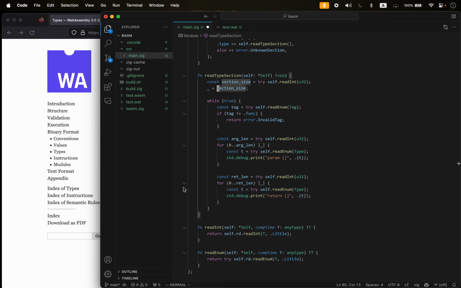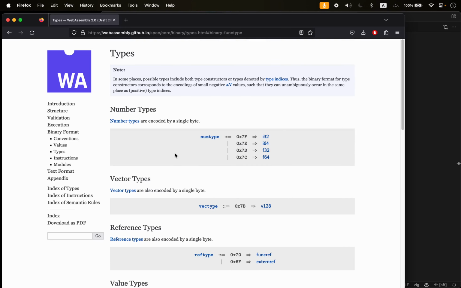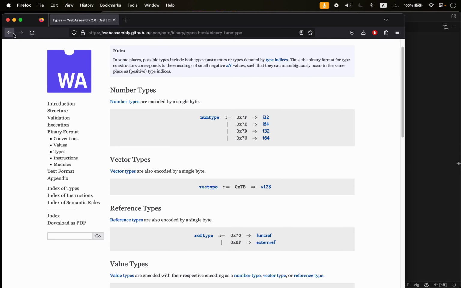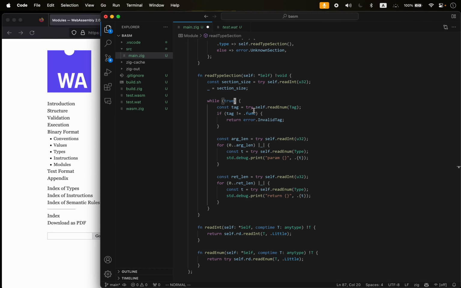And now section size, I think the confusing part is section size, the size in bytes, I think is what it said. Section contents in bytes. So yeah, we read the tag, and then we get the arg length, we read all the arguments, and then we get the return values, and we read all the return values.